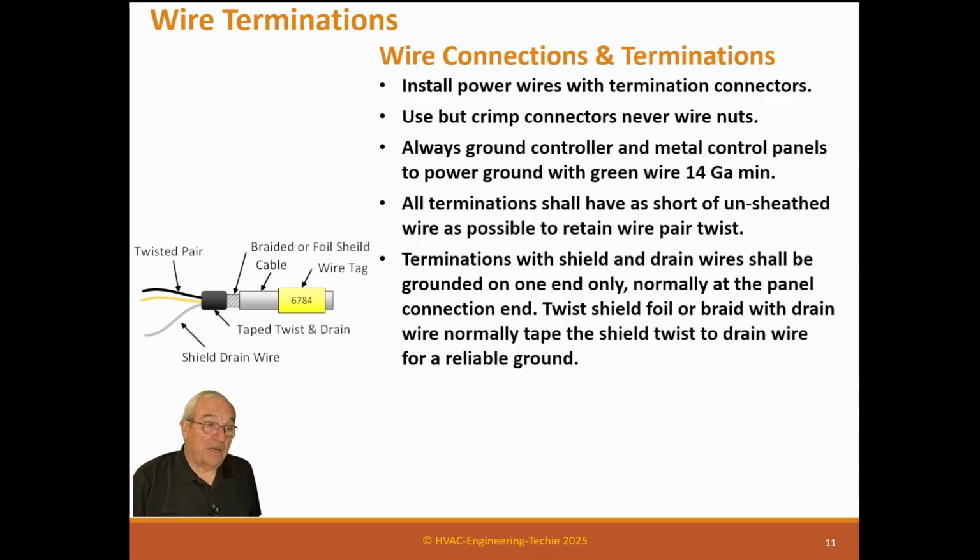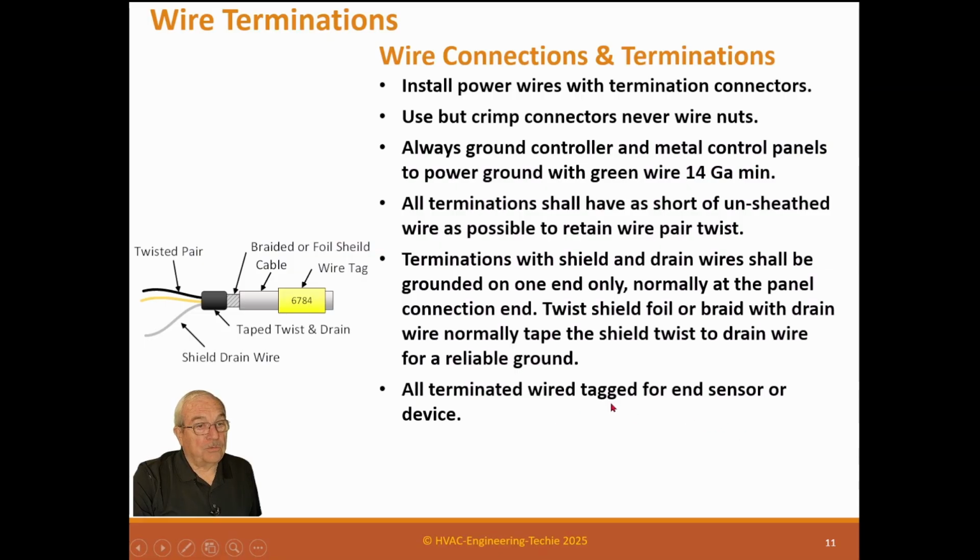Well, that's kind of the problem here. So if you ground at one end and go 100 feet, 300 feet, and ground the other end, and if there's different potential in the ground at those stations, you may actually get some current going across that ground. It's called a ground loop. So don't do that. So you only do it on one end, and normally we do the controller end because it's convenient. Because we have a grounded panel, so we can just make that ground there.